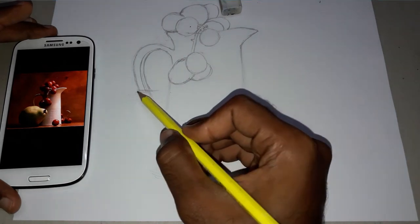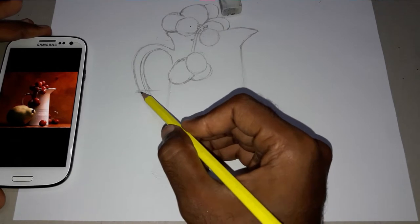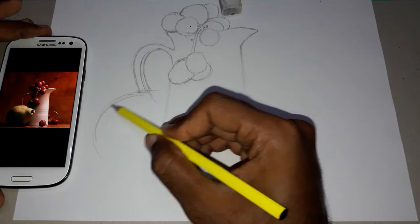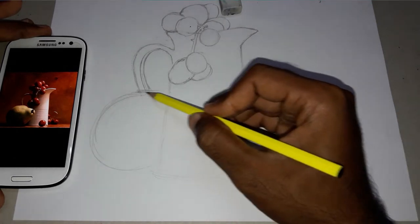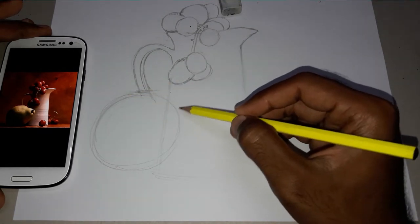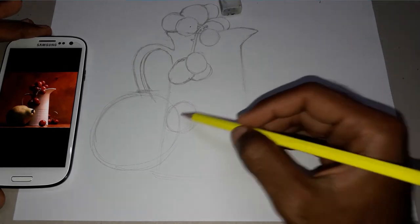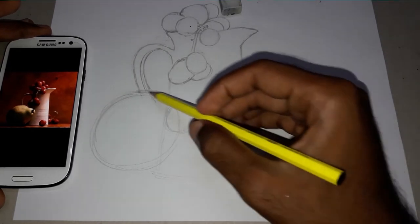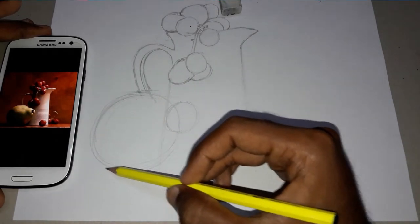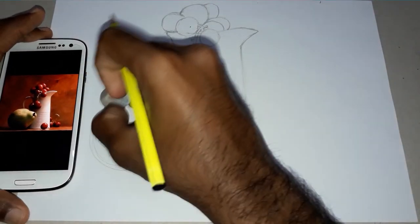Let's draw the pier. The easy step that you can do to draw the pier is to draw a circle, a very big circle like this. A big circle and another circle here. Don't worry about the circle. This means that this construction line is where the pier will be formed here. I will do it. Let's just look at this.